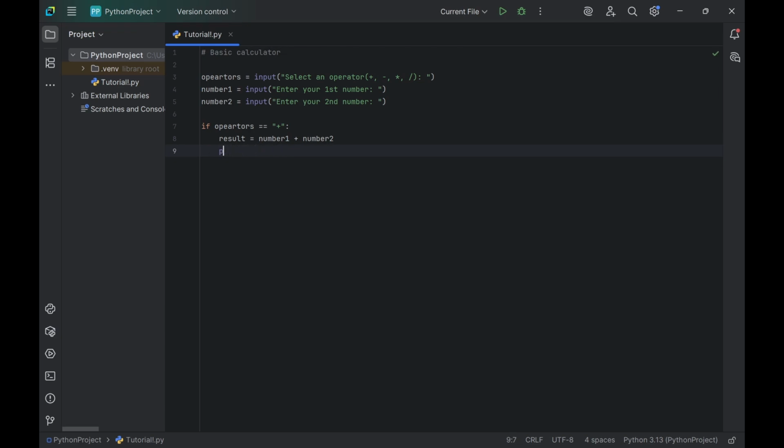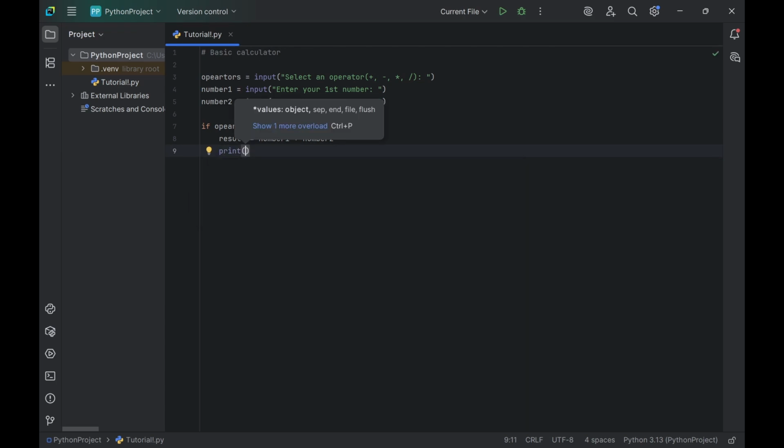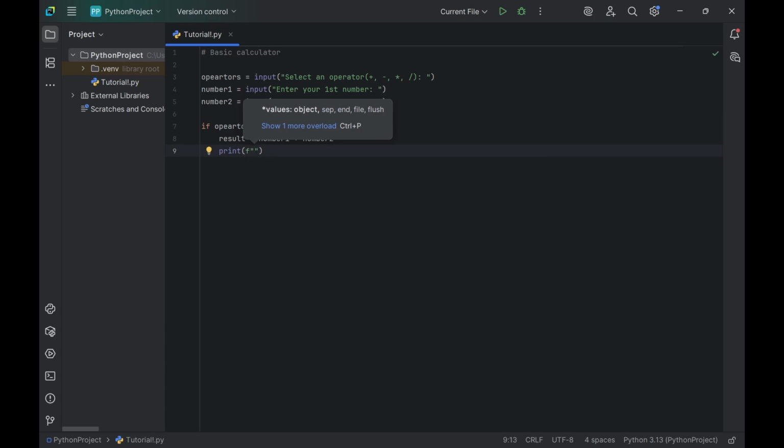Now to write an f string. First type print, add a pair of parentheses, type f. It can be a lowercase f or an uppercase f. I prefer lowercase, but you can write anything. After writing f, add a pair of quotes. It could be double quotes or single quotes. My personal preference is double quotes, as I told you in my week 1 video of my 100 days learning Python series, so go check that out. Okay, so what am I going to print? Print your answer. You can format it however you want.